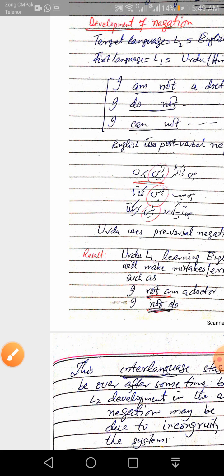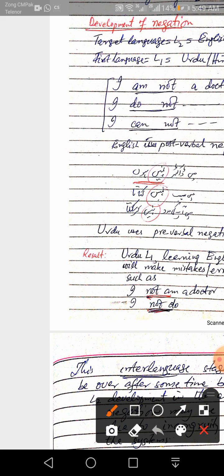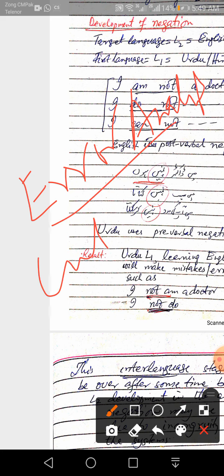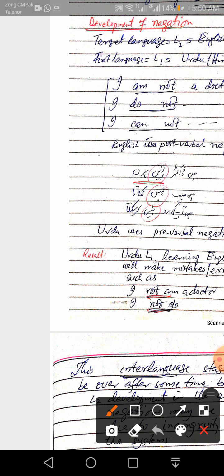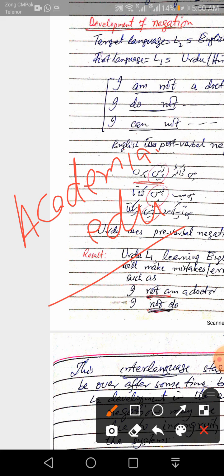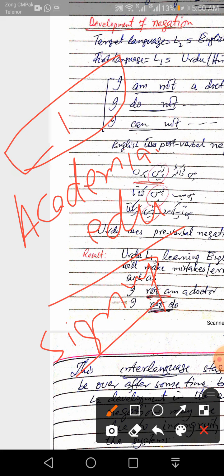So now you need to Google or go to YouTube and search these topics like error analysis or interlanguage. So you will have further clarity about these. And there are research papers available on this website, academia.edu. This is a very important website. You just need to visit it, and first of all sign up, which means you have to create an account. After creating an account, you can go into the search bar and type interlanguage or error analysis. There will be a good deal of research papers available. Just download them, read them, and then you will be able to clarify this topic further.